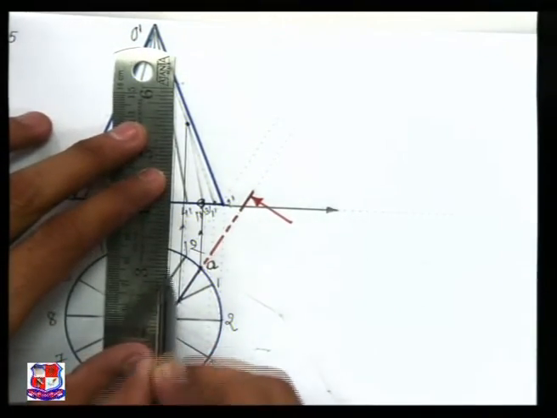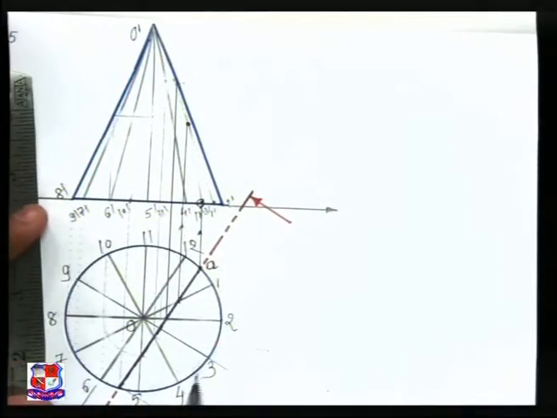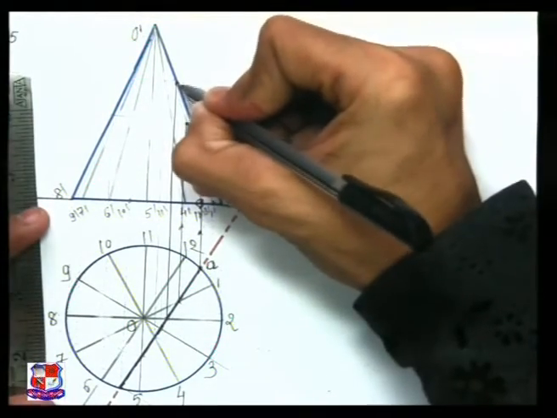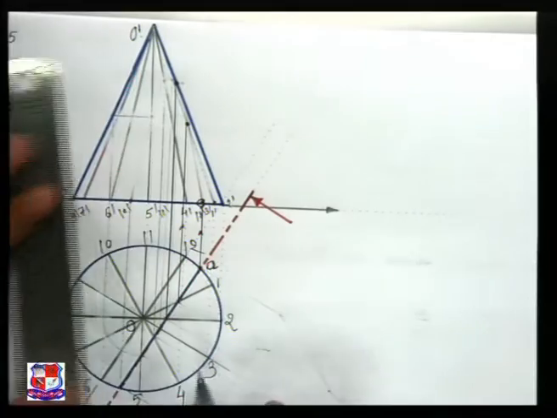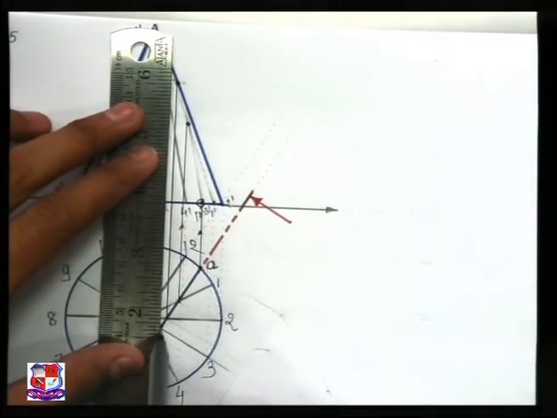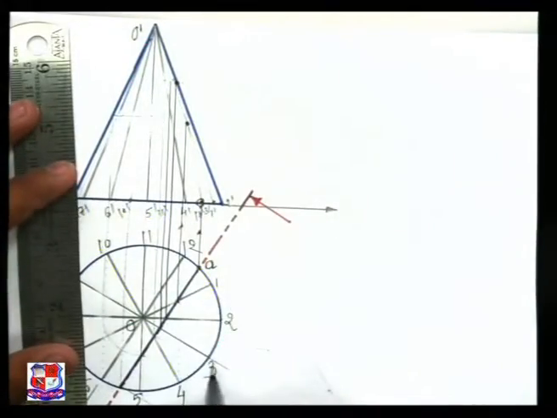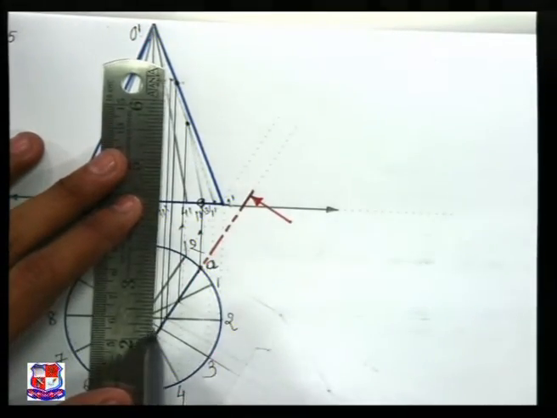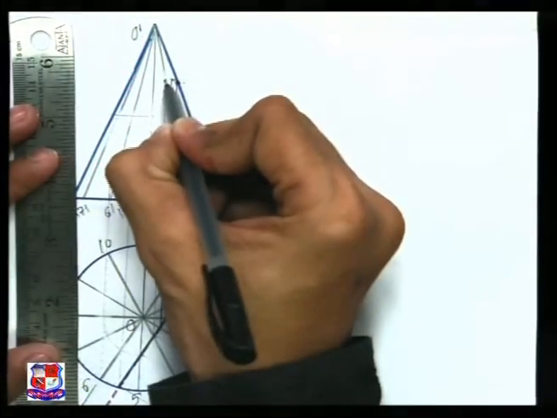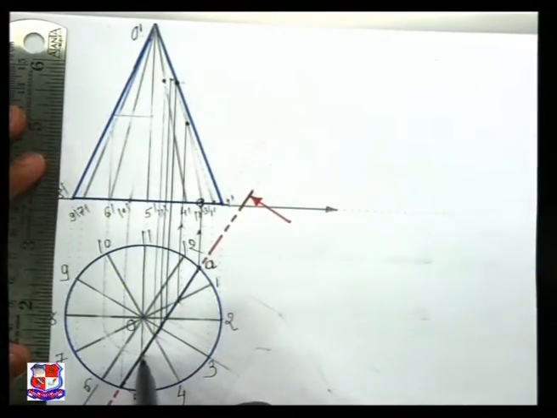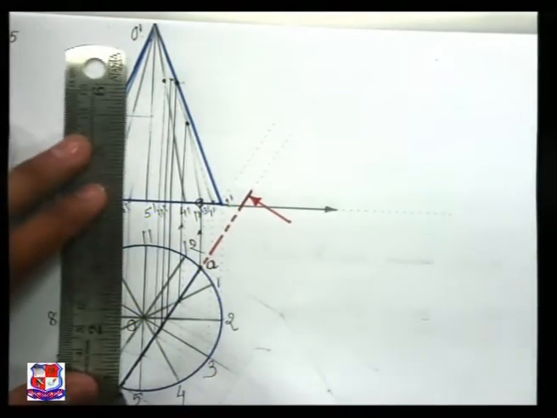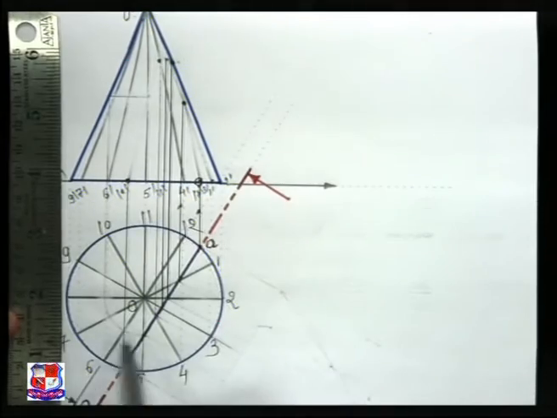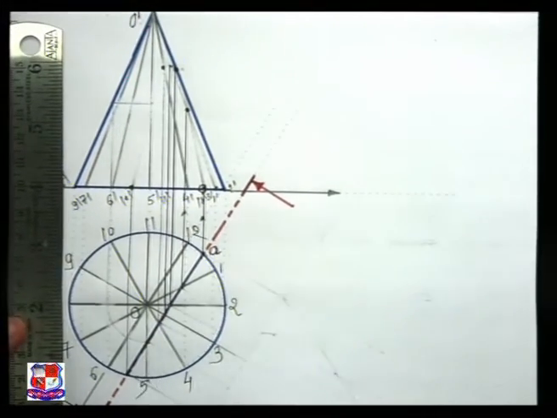About point two: draw a straight vertical line that will cut generator O dash two dash at this point — name it point B. O3 is here, so from three draw a straight vertical line; it will cut O dash three dash at this point. Similarly, O4 is here, so from four draw a straight vertical line; it will cut O dash four dash at this point. For O5, it is on the base over here, so here is that point.